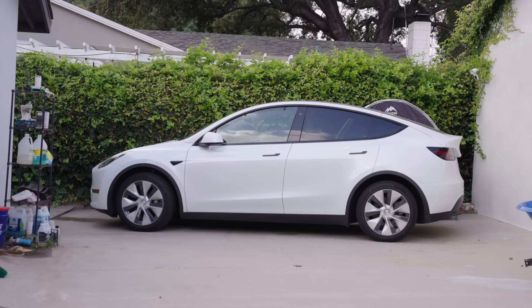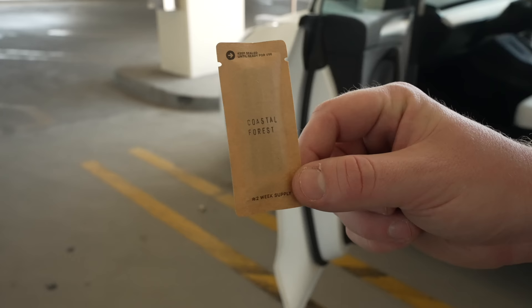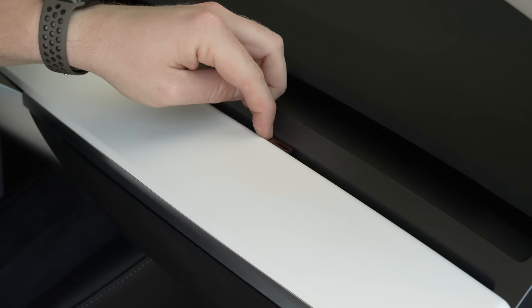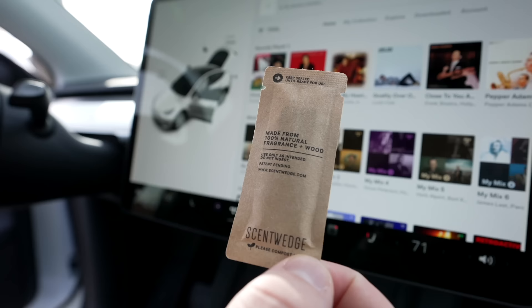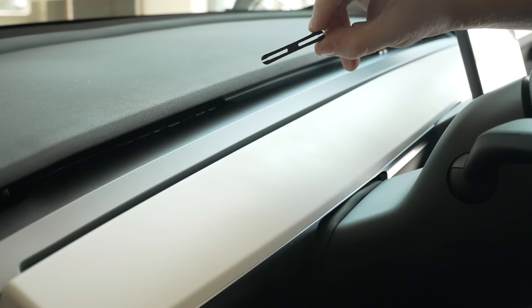Here's a quick fun one: a mini Matchbox Model Y. If you really like your car, this could be a fun accessory, and they go in and out of being in stock. Next up, to keep your car smelling fresh, my favorite air freshener option comes from Scent Wedge. Scent Wedge makes natural air fresheners that fit perfectly into the invisible AC strip on both the Model 3 and Y, and they also make them for the rear vents, with scents like Coastal Forest, Big Sur, and more. Each freshener kit they sell also plants a tree — so they're natural, smell better, sustainably sourced, and help the environment. They're hidden from view, super easy to install, and I'm currently using Coastal Forest in my Model Y.